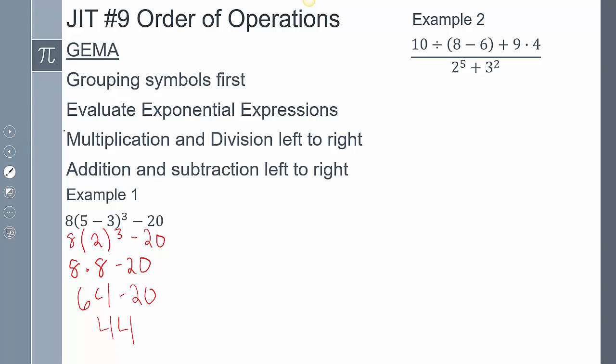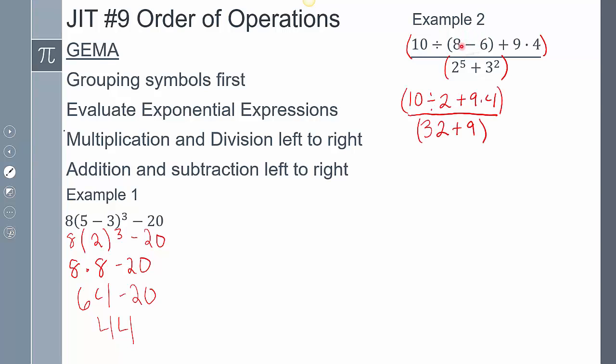Example number 2. Now one thing that kind of helps us with this is we have to envision this top and this bottom being separately grouped together. Whenever you see divisors like that, and they might not be written in that there's parentheses, you assume that there's some sort of parenthesis there. And so now let's look at this top one first. Maybe I'll do both of them at the same time. But grouping them together, I have this grouping symbol, so I can do that first.